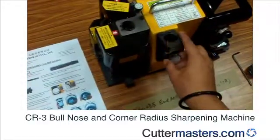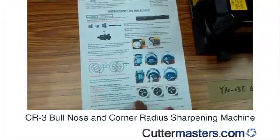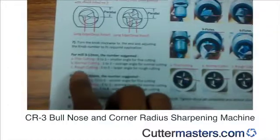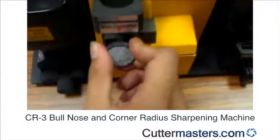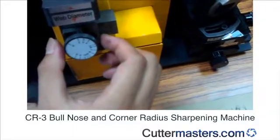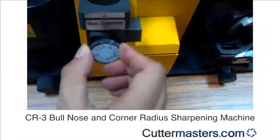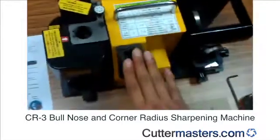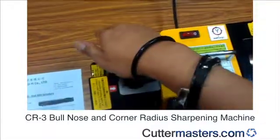To turn to rough cutting sharpen result, you need to use your setting port and then refer to your user's menu page number two, and then you will find rough cutting. We suggest number three to five. Here you can slide the slider to your end mill diameter, then turn to three to five, then reset.